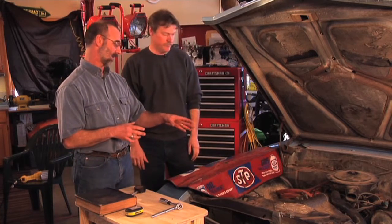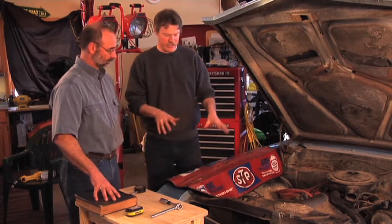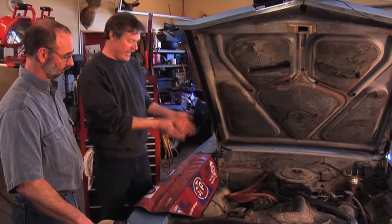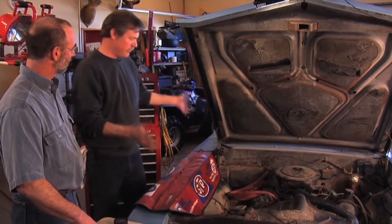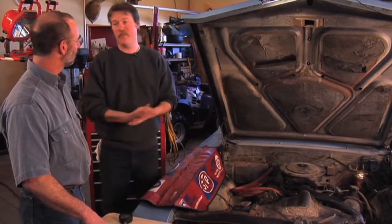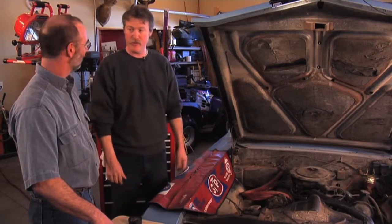Now that's not a real big engine in there, but it's original, right? It's the original motor. One of the interesting things — in 1966 there were about 4,000 convertibles produced, and only 608 of them were produced with this V6. It's a 225 V6. This car as you see it is basically stock, with the exception of the power steering pump. Two years after they bought it, Mrs. Doctor got tired of the strong-arm steering and so they had the power steering installed.